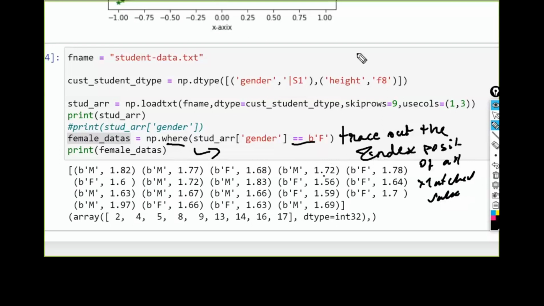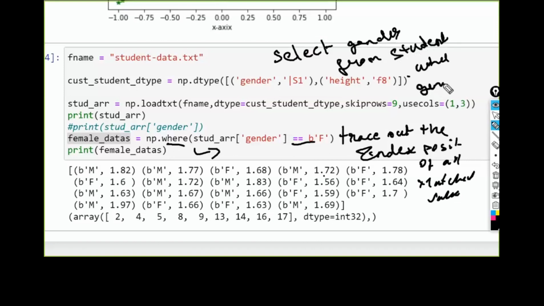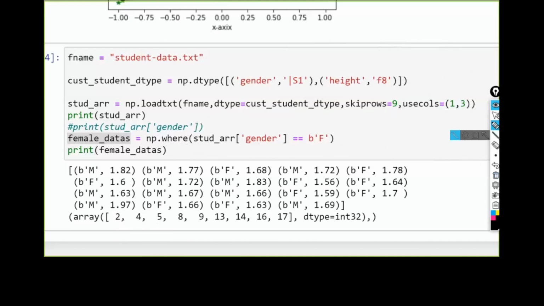It's more like select gender from student where gender equals female, but actually that pulls out all the gender values, and what you want is the index position. So the where method will only extract the index positions of those matched values. You're not seeing male index positions. Why? Because the condition doesn't match there. That's the reason, right?